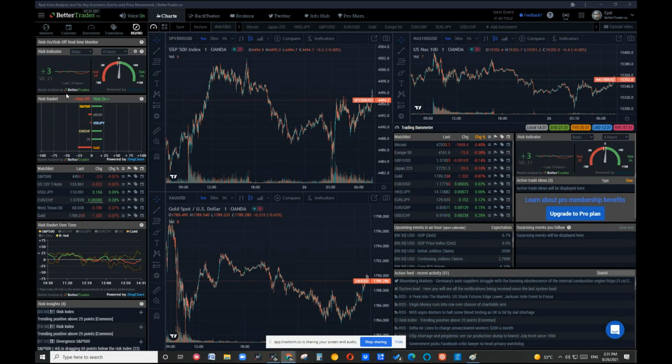First of all, I will say there is no one way to use the risk index. We see that different traders use it in different ways. I will share some of the mechanics of how this works and how you can apply simple rules to your trading. The idea is that, like trade ideas or support and resistance levels, it is another tool to use in your trading. So not to buy or sell just based on this, but it could be combined with trade ideas, with economic events, with support and resistance levels, trend lines, and so on.